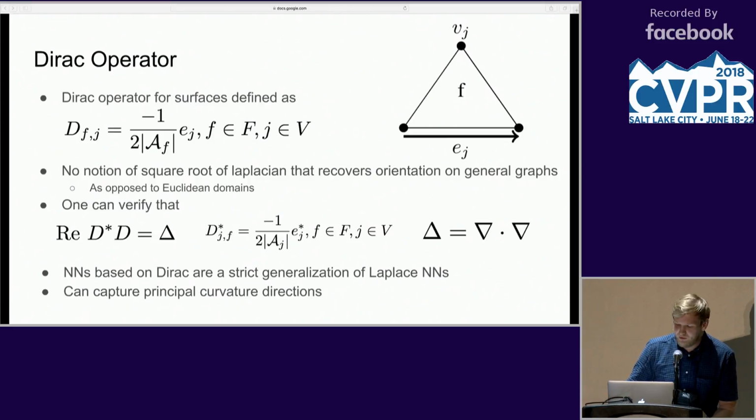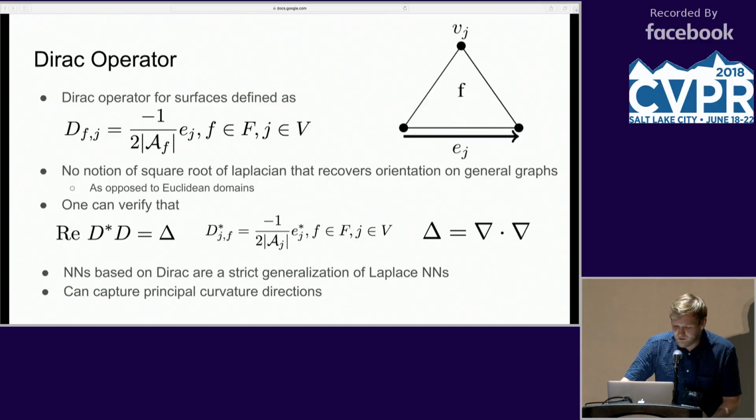It's the edge vector embedded into the quaternion space, normalized by the double area of the face. The operator is defined with quaternions. On the following slide, I will explain how to use quaternions within the standard graph neural network framework, and how to implement this in popular deep learning libraries.